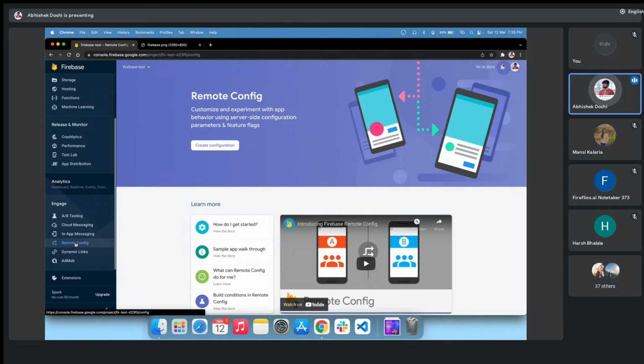So what we can do is use remote config. Basically, remote config works on key value pairs. So let's suppose you have a plan to change the font of your entire application in future. So what you can do is you can add a key called font and a value as the font family that you want, and you can fetch that key value pair whenever the user opens the app. So next time, whenever you change the value of that key, that is the font over here, the new value would be fetched. So the user would get the new font.